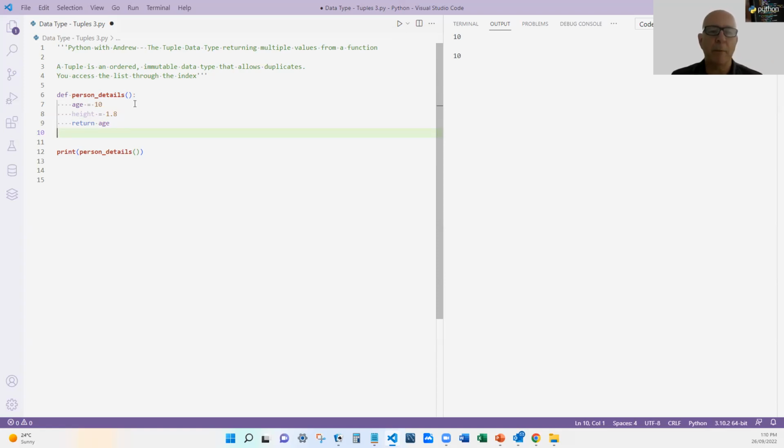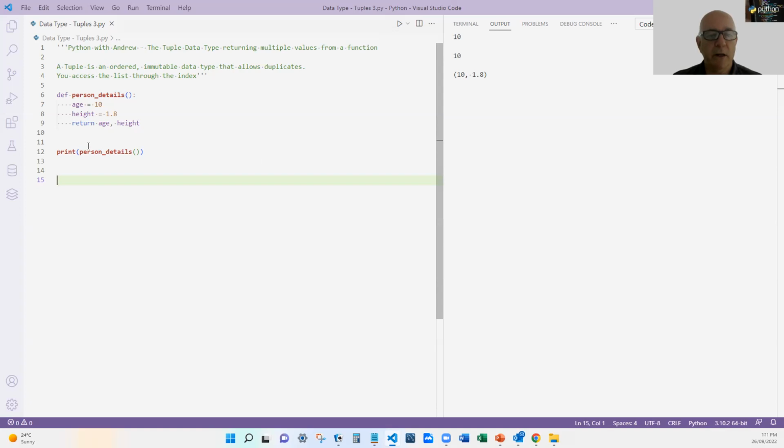Somehow we've worked out the age and the height and we're returning it. Maybe there was a lookup in the database, or we asked the user, or whatever it is, but we want to return both. Well, we do it as two there, which makes logical sense. I'm returning two values. I just put age, comma, height. So in the function, nice and simple. But what we're actually returning is a tuple. So now if I print this, you'll see it's not just the age, but it's the age and the height. Notice though, it's in brackets. So it is actually a tuple, okay?